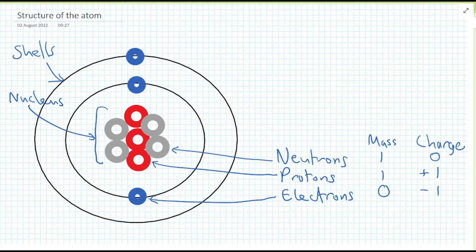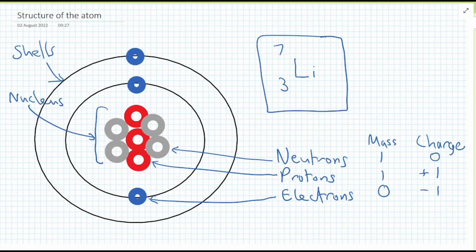Now in the case of this atom, I've got 3 protons, I've got 4 neutrons, and so in this case we should be able to identify which element this is and which isotope of this element it is. So if it's got 3 protons, that means it's got an atomic number of 3, and so that means it must be lithium. And if it's got 4 neutrons, then 3 plus 4 is 7, so it must be lithium 7. It is an isotope of lithium, lithium 7.